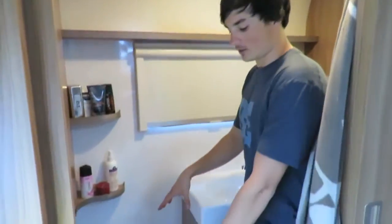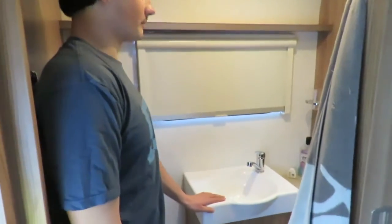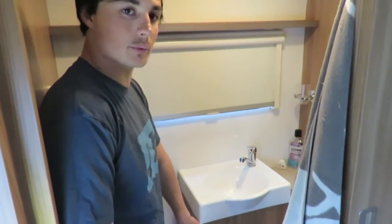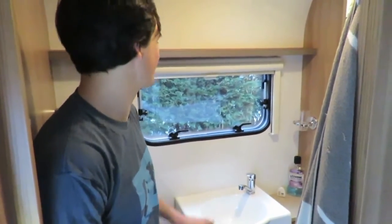The last place I'm going to show you is the bathroom at the back of the caravan. There's tons of space — a huge cupboard on this side, the toilet is on the corner and it's an electronic flush. The sink is really nice with a big cupboard underneath and a little window. There's a great shower too, but we don't use it in winter — in fact we don't use any water in the winter just to make sure nothing risks freezing up.